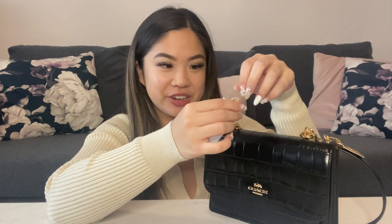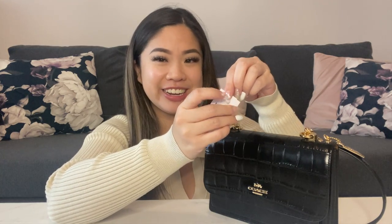And now that I am officially keeping this bag, I am going to cut the price tag off. Okay, the feeling you get when you cut the price tag off for luxury bags, I swear, if you guys can relate to this, is like a grand opening for a restaurant or store where they do the ribbon cutting. I don't know, that's what it feels like to me.